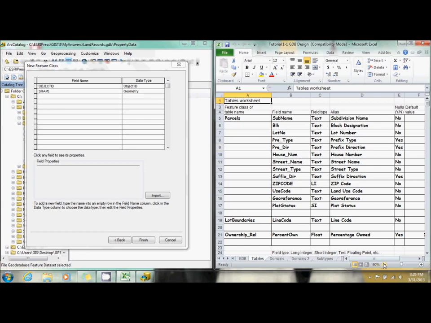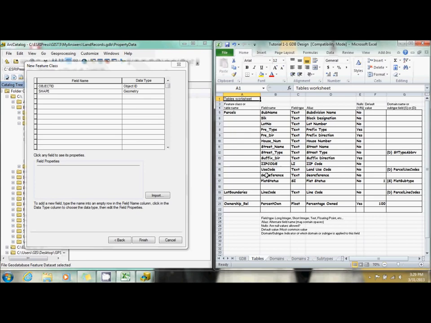Now, the only ones I'm going to do for this exercise are street type, use code, georeference, and plat status, just because the other ones are too time consuming for the videos, but you should go through and add those because they might be used in future tutorials.